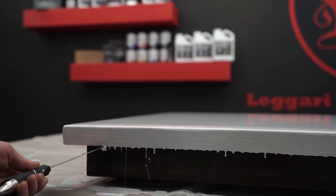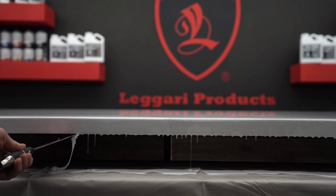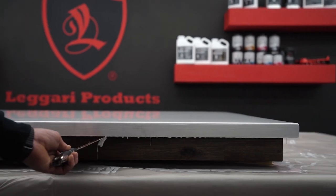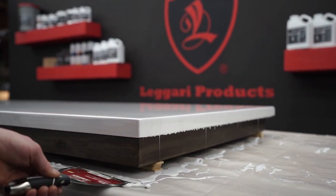So now we're just gonna take a metal scraper, putty knife, and just knock off these drips. I like to use a metal scraper because it's really thin and it doesn't let the product build back up on the bottom lip of the counter. It kind of just cuts it off.